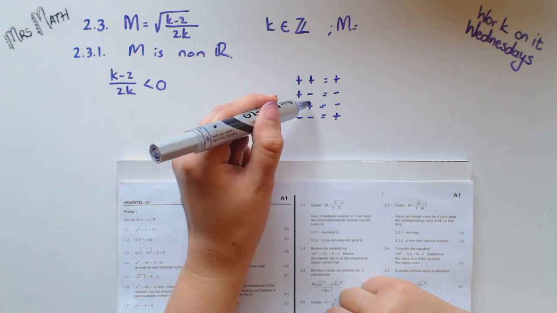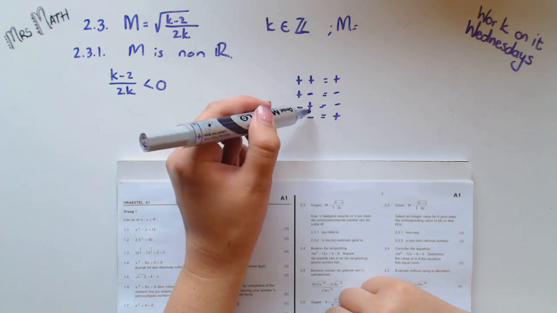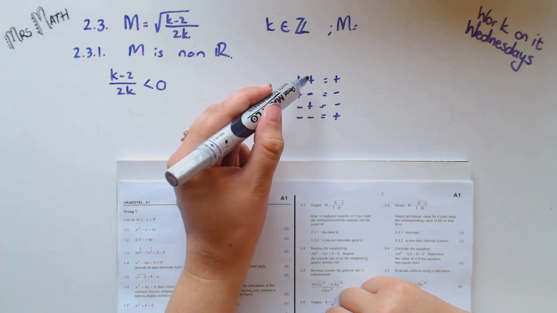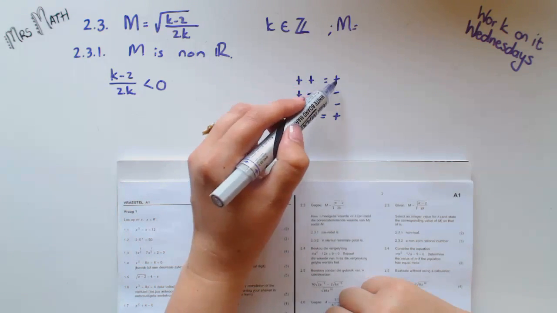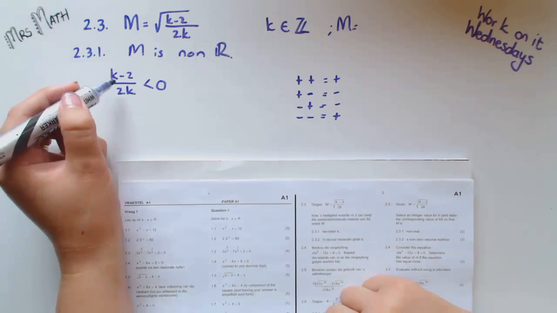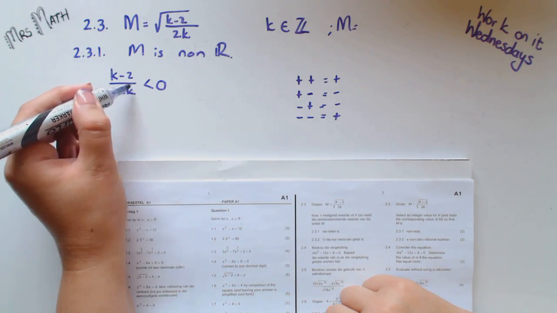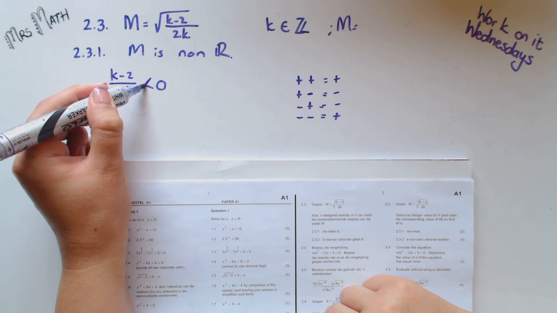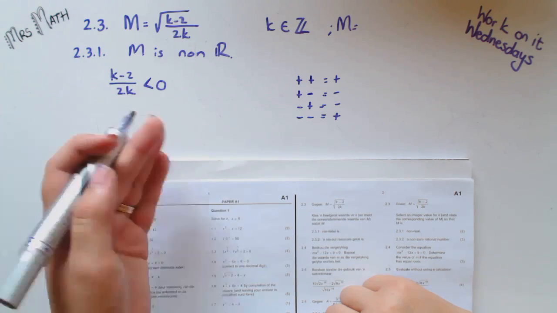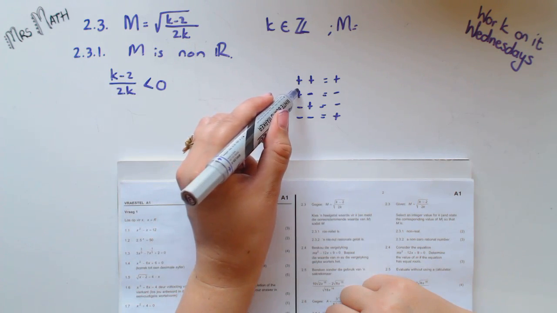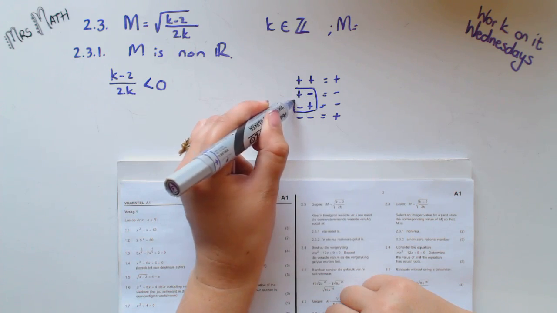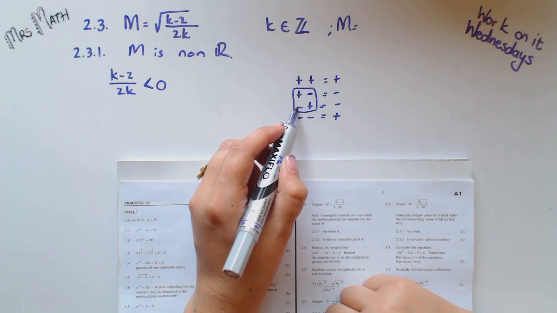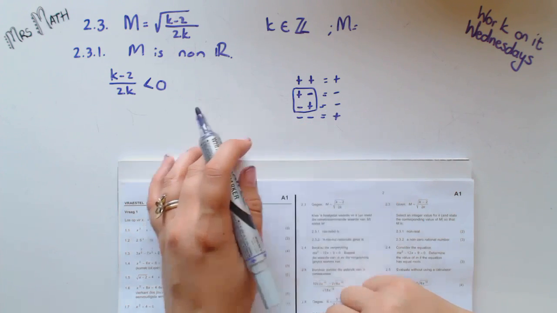a positive. Now, most of us know that this works for multiplication, but not all of us know that this works for division also. So if I take a positive divided by a positive, I will have a positive number, etc. So if I want a number divided by another number where both of them are unknown to me, and I want this to be smaller than 0, smaller than 0 is negative numbers. So I either want my top number to be positive and the bottom to be negative, or I want my top to be negative and the bottom number to be positive.